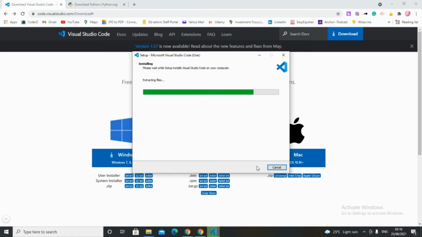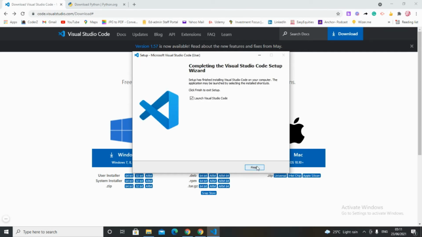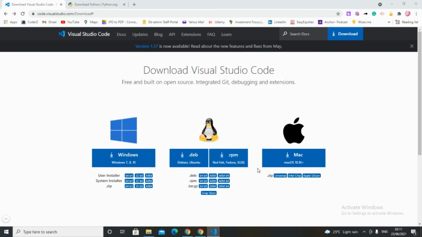All right, a few seconds. Then it says completed the Visual Studio Code setup wizard. What we need to do is click finish. You do the same on whatever computer you're working on.